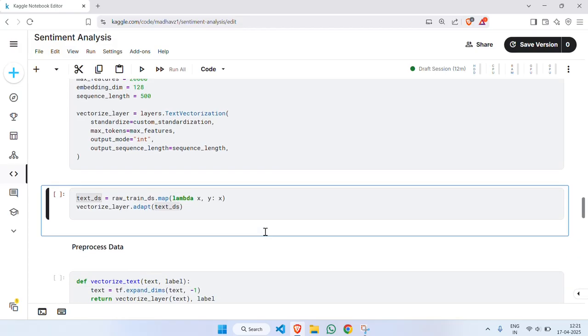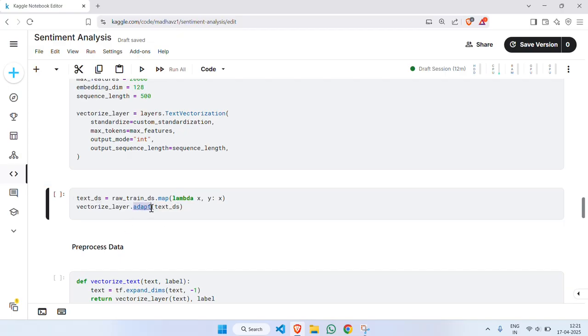As we know, we need to adapt the text vectorization layer before pre-processing the train dataset, validation dataset and test datasets. To adapt the text vectorization layer, we have the adapt method which takes only text elements without any labels.